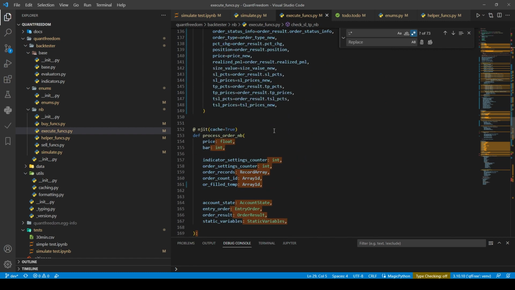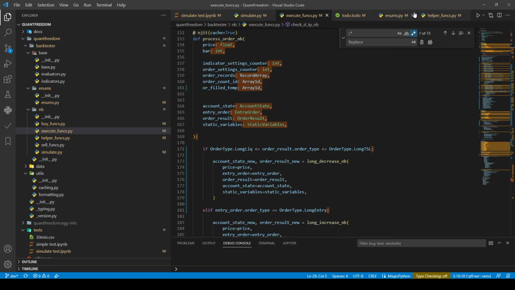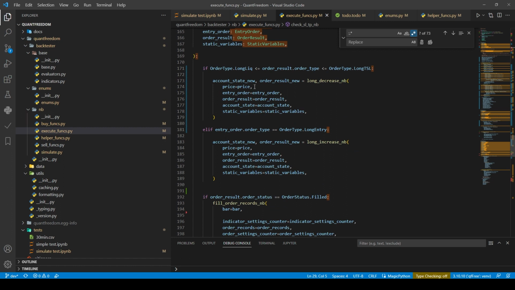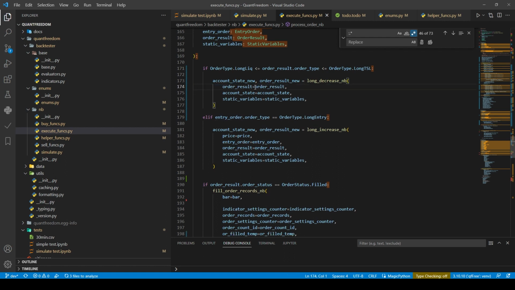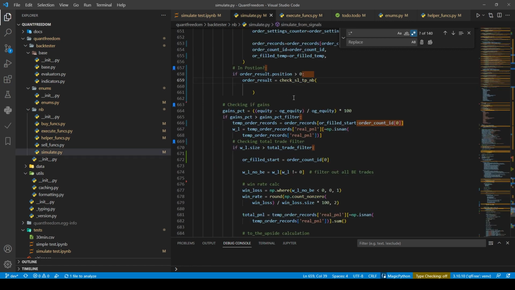So when we're here, we don't actually need to send the price because we get the price, and we don't need to send this because we get the price from the order result, which is this, which we need to send some type of information here.